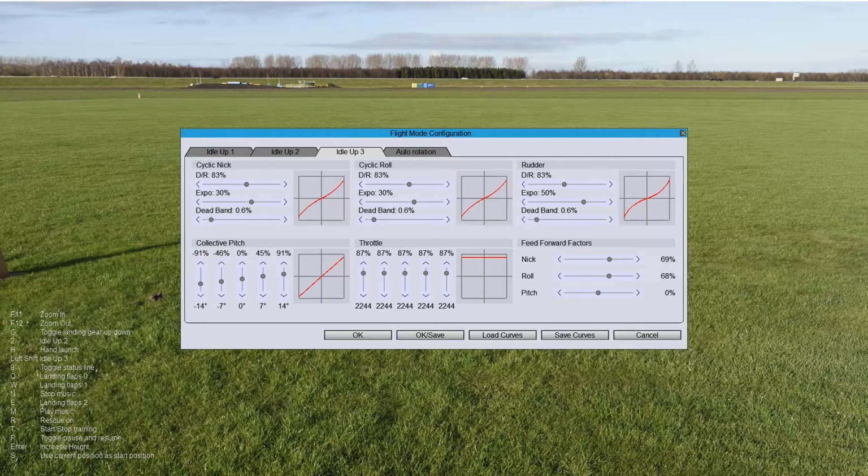Feed forward factors, it is something that has to do with, remember the pumps, the things that you can do on a V-bar, pitch pump, or roll, and Nick, by the way, is elevator. He calls it elevator, Nick.